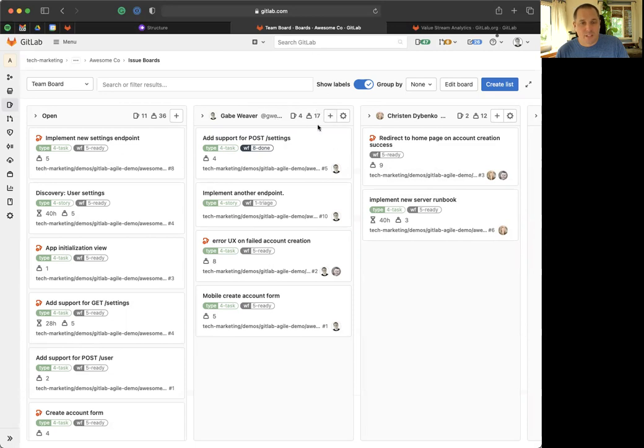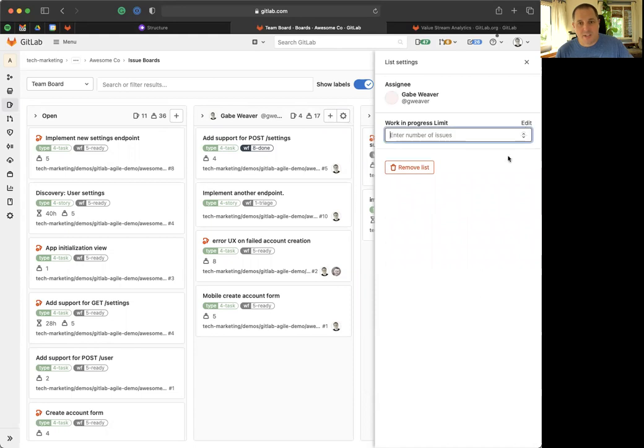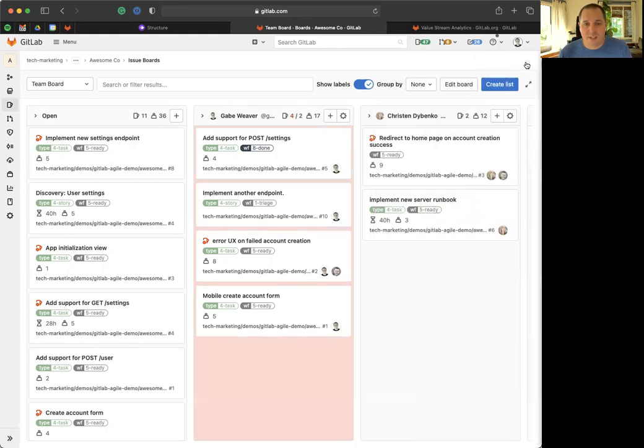Like if we want to limit the number of issues that any team member has, we can also set work in progress limits on an issue. And let's say that I'm only supposed to be working on 2 at the same time. We can go ahead and do that. And you'll notice that it automatically flags this as red. And so this is a great way to see and manage team member overload. If somebody is pulling in too many things, there's no way they're going to be able to work on 4 at a time. So it's a great signal for the team member themselves that they might have too many issues assigned to themselves.